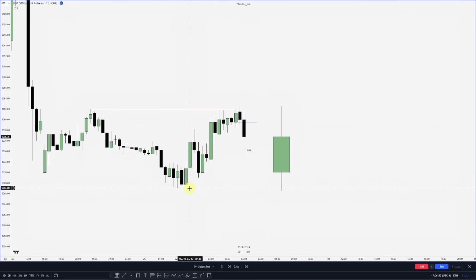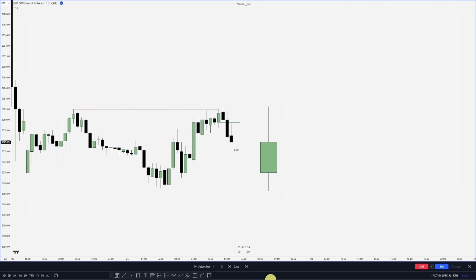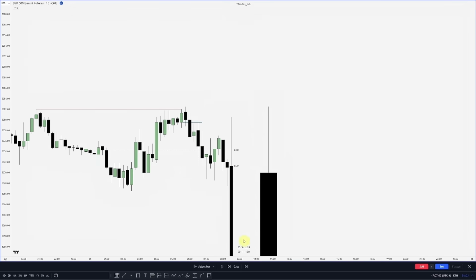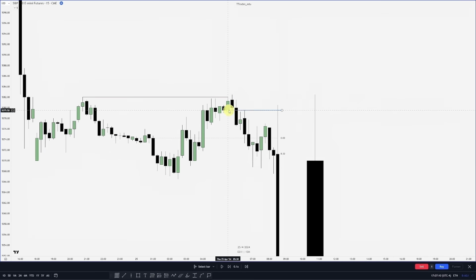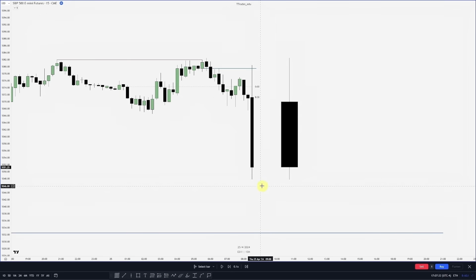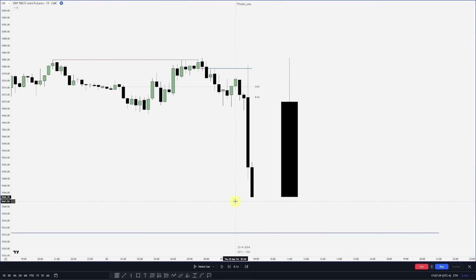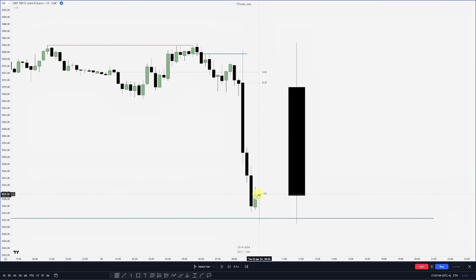So then I'd be looking to this low if I want to get on side for London, or let's see what happens. We have 8:30 news, which manipulates up into London's order block here, and then continues lower. Now, using our important time levels that I talked about in a previous video, what times would I be watching here? Well, 9:30 and 10, right? So as we come into 9:30 here, we get what? A move lower into an important level. And then I'll leave this for the next video.